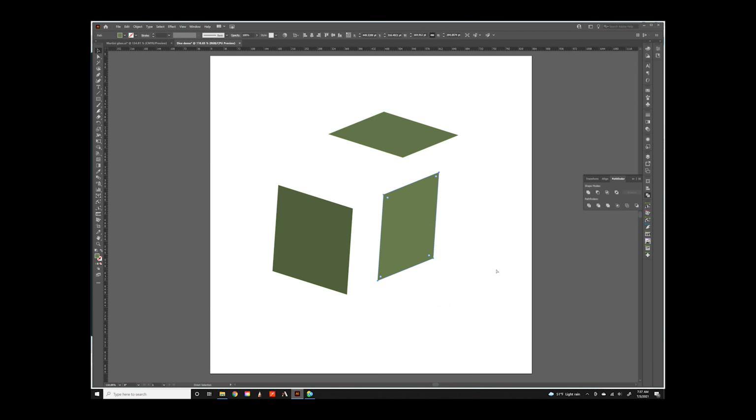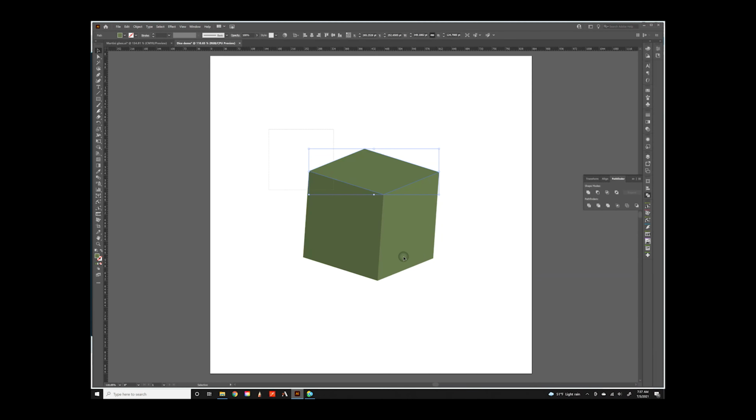We don't actually want to do that. I was just using that for demonstration purposes. So group it back up. But they're individual shapes. Now grab your magic wand tool, double click on it, and keep it pretty low. For a cube, 5 is generally good.